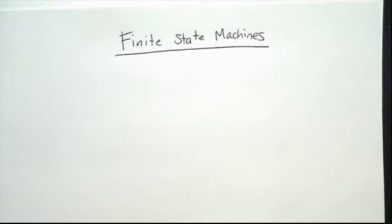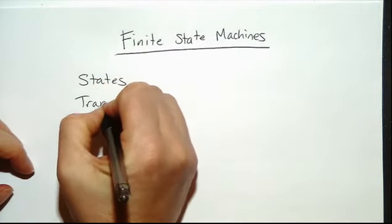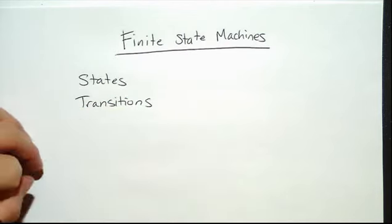Okay, does anybody know what a finite state machine is? And if you don't raise your hand, I know you're lying, because a bunch of you are in 216. Okay. Who wants to tell me a definition? How about you? It's a machine with finite states. It's a machine that has a finite number of states, and it has a set of rules that govern transitions from one state to another. That's great. You actually started having the parts that we need.